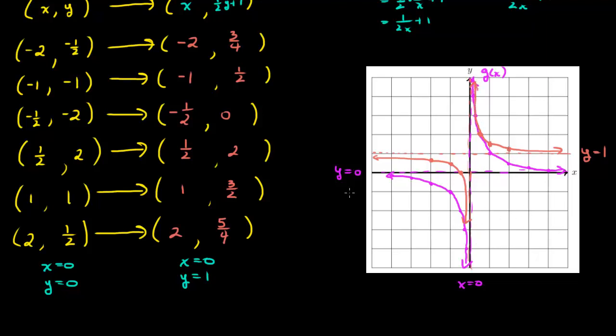And you can see that what we've done here is we have shifted the graph of g of x up 1 unit, but also compressed it vertically by a factor of 1/2. So we've compressed all the points vertically by a factor of 1/2 and shifted it up 1 unit. And we have to perform vertical stretches before translation. So always perform stretches, compressions, and reflections before any translations. So this is the graph of f of x.